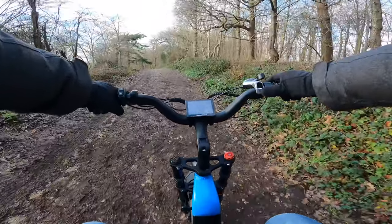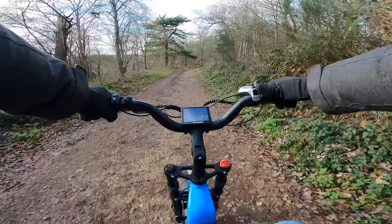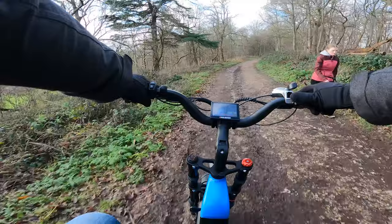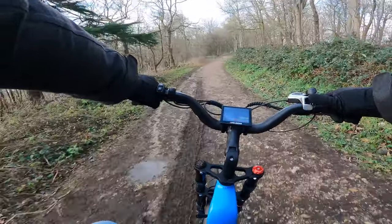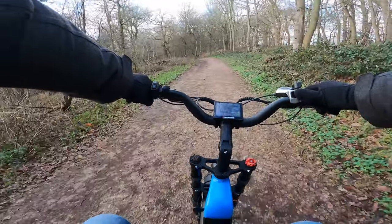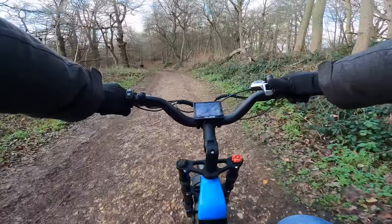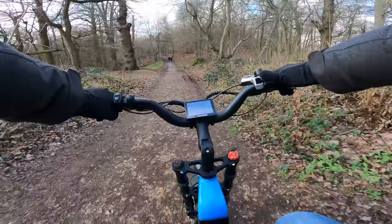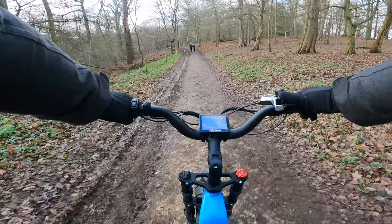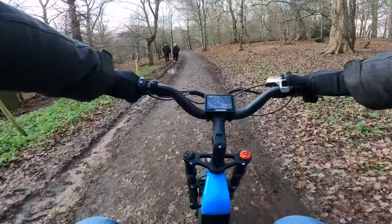We're just heading out on this trail. Last time I came through here it was absolutely snowy but absolutely beautiful, really really nice out here. This bike would have done really well — I wish I'd actually tested it out because it would have done pretty well. I do like these fat tires in the snow; they really do make it possible to ride in pretty slippery conditions.